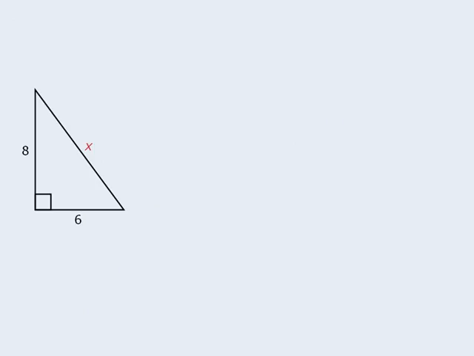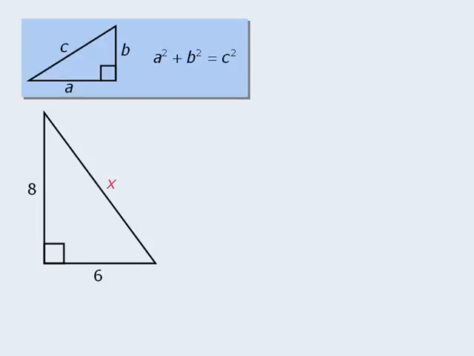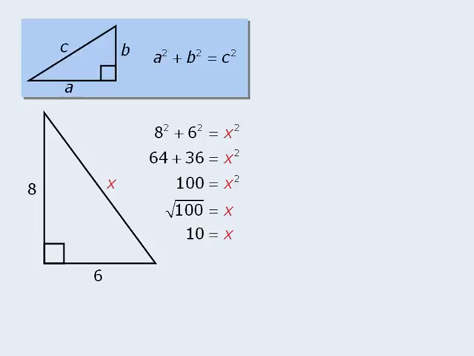Okay, now let's practice applying the Pythagorean theorem. In this question, we want to find the missing length, x. Since we have a right triangle here, we can apply the Pythagorean theorem. So if we square the length of both legs and add them together, this will equal the hypotenuse x squared. To solve for x, we will evaluate 8 squared and 6 squared and add them together. Now, if x squared is equal to 100, then x must equal the square root of 100, which is 10. So the length of the missing side here is 10.